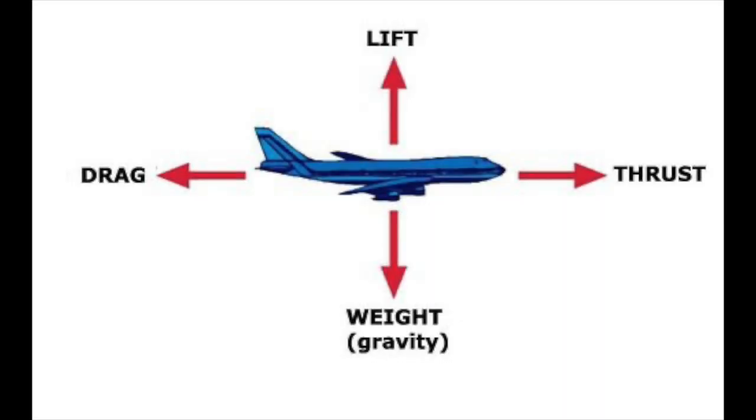So, at its core, flight is all about balancing four forces: lift, weight, thrust, and drag. Lift is generated by the wings as air flows around them, while drag is the resistance the plane faces as it moves through the air. For an aircraft to fly efficiently, it needs to maximize lift and minimize drag, and that's where the Convair 990's anti-shock bodies came in.